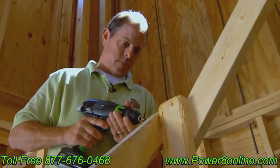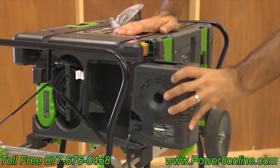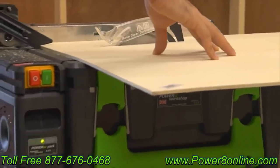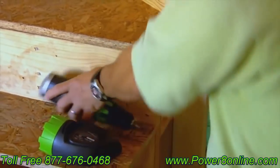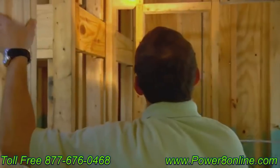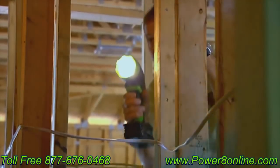Power 8 Workshop is no joke. It's built job site tough. It's really convenient to have the AC-DC optional converter, because it really lends itself to using that tool all day long. If you need to switch over to battery power, which makes it really convenient. So if you need to get to a location that's far from an extension cord or power source, pop in the battery, do what you need to, come back, you know, keep on going.